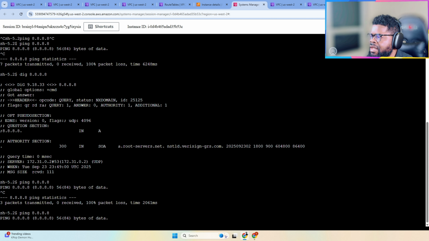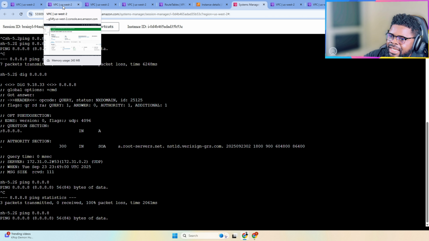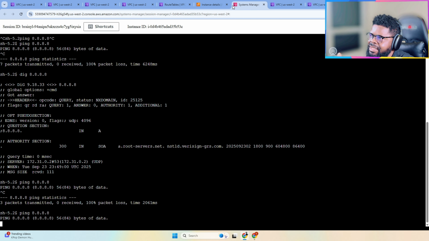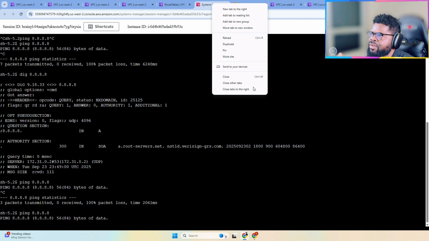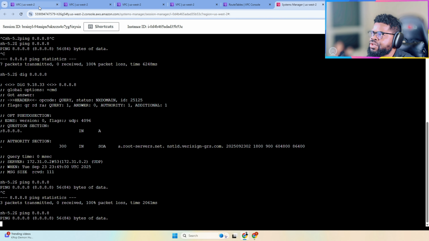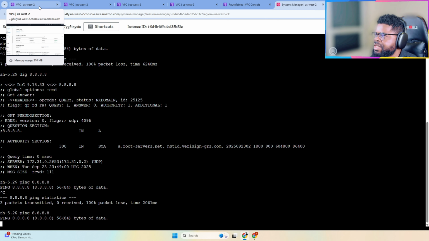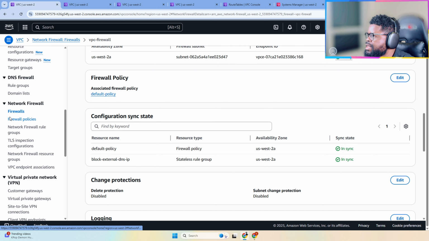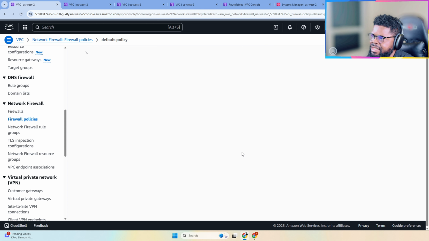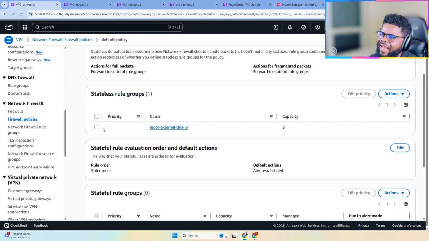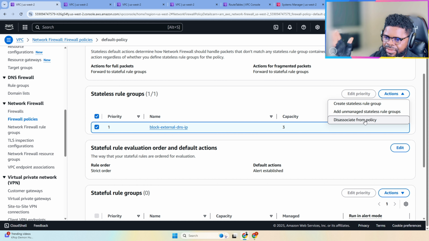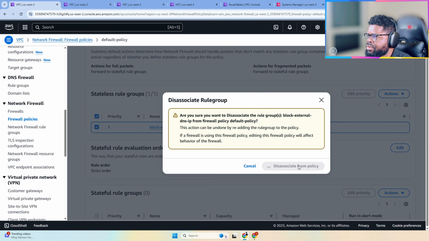We've blocked this. And you can actually tell if it's the firewall that is affecting it. So let's go and remove the rule so that you know that it's actually the firewall. Let's keep this tab handy on one side. I'm going to close everything that is on the right, just so you know that it's actually the firewall in this case that is in place. So I'm going to go back here. In this case, there are policies that we have, like the default policy, and in there we have this rule. What I'm going to do is disassociate it from the policy.